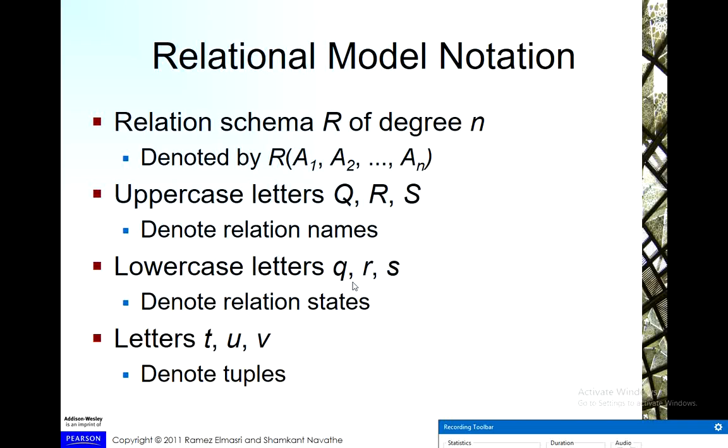Or the hospital schema has relations inside it, like doctor, patient, nurse, pharmacist, and staff. And if we use letters like T, U, V for tuples, these are just notations that you can use in design.